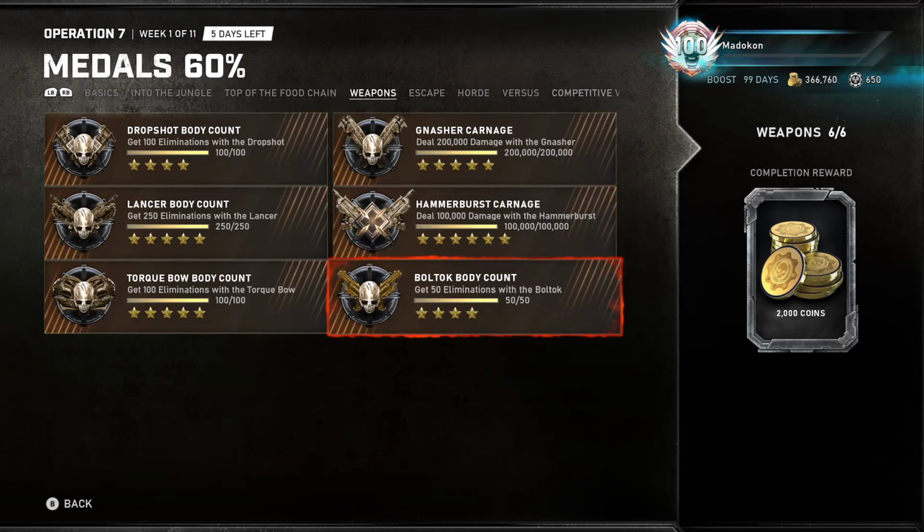Onto Boltok Body Count, get 50 eliminations with the Boltok. Go into a private or regular Horde game as the Anchor class, and you'll get these 50 eliminations very quickly. Kills also work in Escape and PvP modes as well.